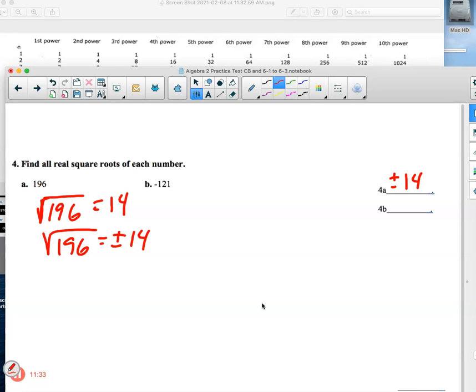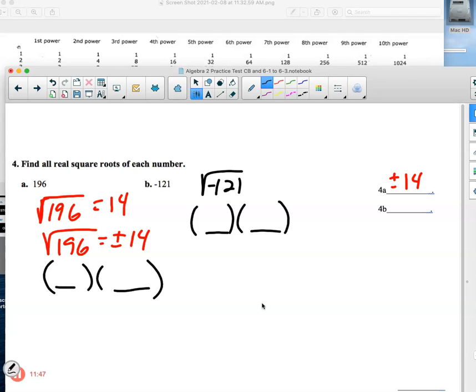And then B, we need the square root of negative 121. So this takes us back to that slot filling. You know, both of these questions are about the filling of slots here. And we have 2 of them. And hopefully with B you realize, well, we're not going to be able to do that. That would be imaginary. You can't take 2 positive numbers and multiply them together and get something negative. You can't take 2 negative numbers and multiply them together and get something negative. So this one has no real solutions.